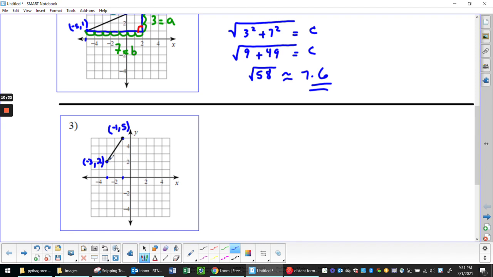So go ahead, and whether you want to create a right triangle above the horizontal line or below, it does not matter. In fact, I encourage you to go above it so that your eye gets practice doing that. Go ahead and see what you get. We'll be right back.